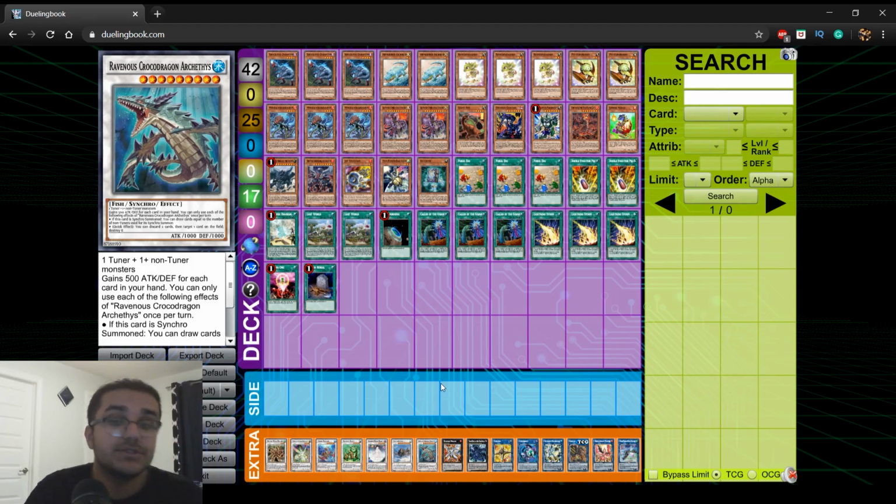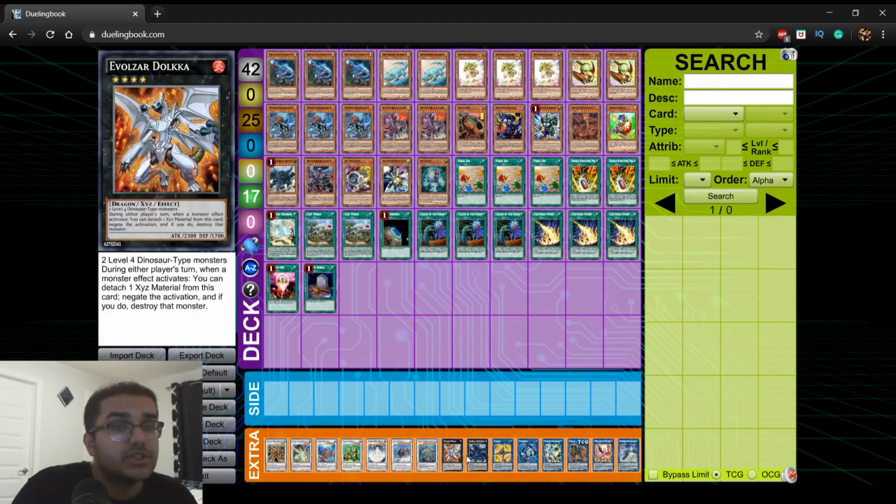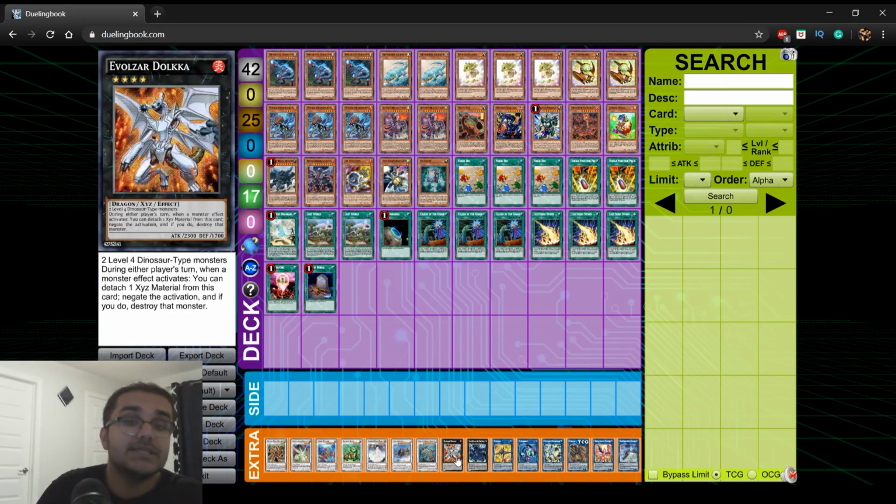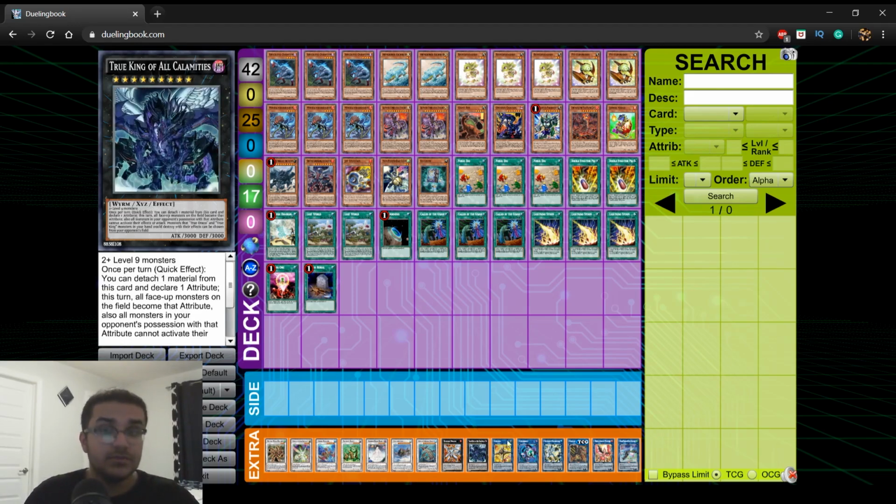Out of the Xyz monsters, the room was very tight, so just 1 Dulka and 1 Calamities. Calamities is the one that you're making going first, but Dulka is still a really strong option. Once again, you could play a card like Dweller, you could play a card like Lagia if you find better, but Dulka is just better in my opinion. It's 2 negations in 1. So yeah, that's how you play Dulka. Calamities, I don't really have to explain these 2.